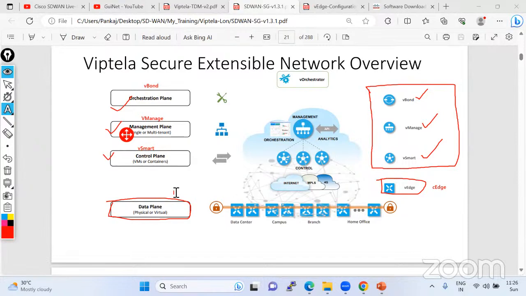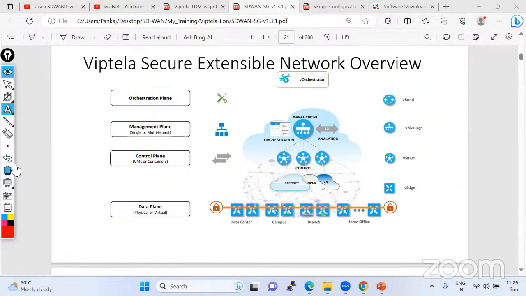So why do we use all these devices? Let me give a little bit of an idea, and then we'll go deeper into every functionality. The orchestration plane is the single point of contact for any kind of onboarding, as I gave the example yesterday. SD-WAN always follows the zero trust fabric rule. What does zero trust fabric mean? If you are trying to join my fabric, by default it is deny, meaning you are not allowed to join and you are going to be dropped, unless you prove your identity. If you fail to prove your identity, you are going to be dropped. Your vBond is responsible for doing all these checks.